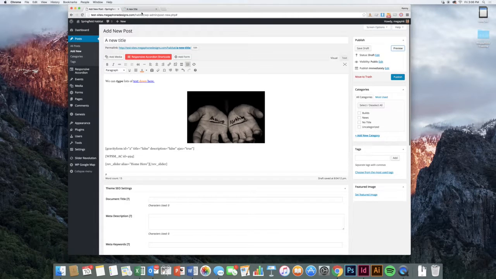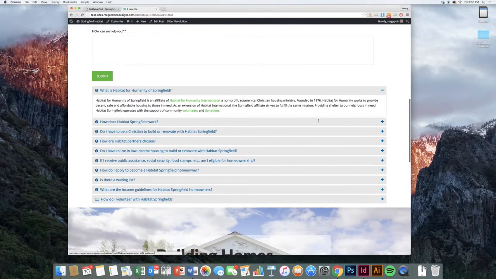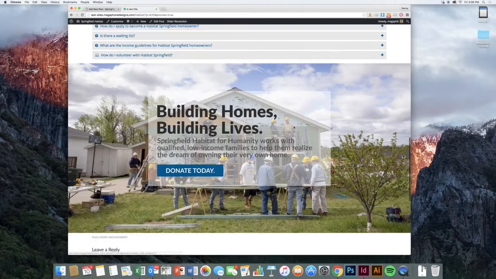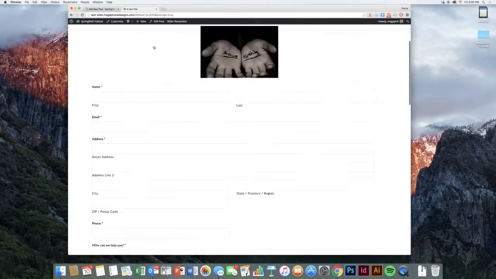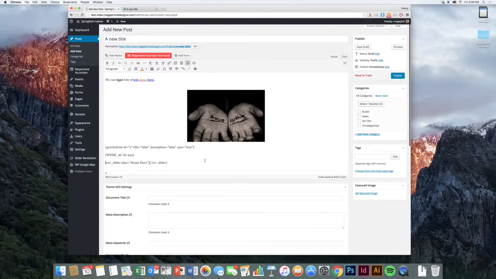We're just going to have a beautiful page over here, or it's a post I guess we're working on right now, huh? And so we have our nice little FAQs here. We have our nice slideshow. We have the comments because they're not disabled on this particular part of it right now. And everything is showing up as we want it to.